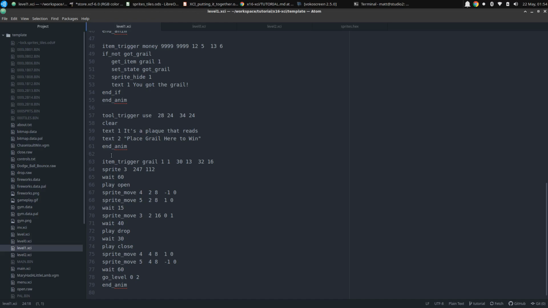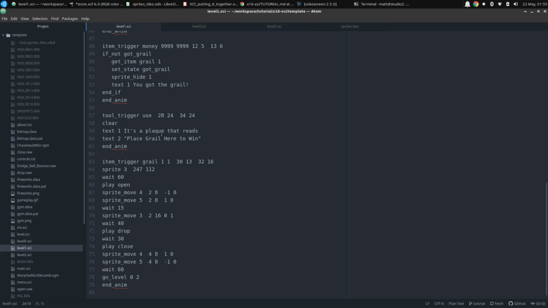And then after that, I have another trigger, an item trigger for that Grail. Before, I had item triggers for the money to buy the Grail. Right here is the trigger where I bought the grail, and I get 1 grail. Here in this item trigger, it requires the possession of 1 grail, and the second argument is the cost of 1 grail. Once you click this trigger, you lose that grail; it's automatically removed from your inventory. And that's anywhere in this sort of box here.